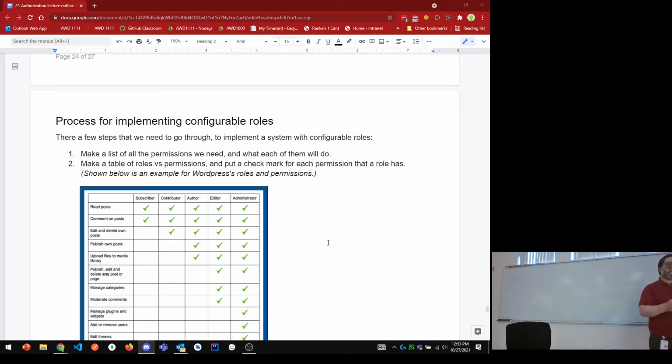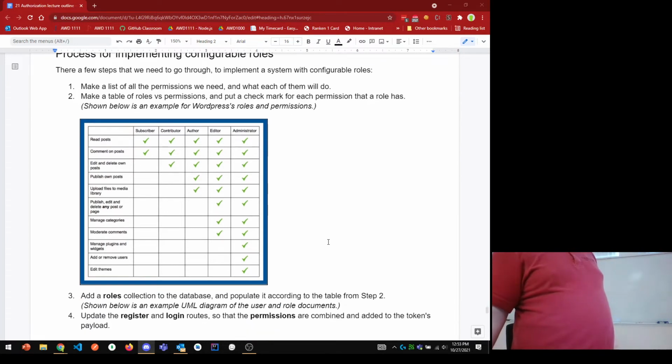So we're going to make that table of the permissions. We're then going to take what you started, hopefully last night, working through that table and figuring out roles versus permissions, and which users have those roles. That's where we get a table like this. So they have different permissions. These are actually actions listed down the side. We want to actually get these identifiers. So we're going to list the actions and permissions, and then list which roles can do this, right? That's going to give us what we need to configure the roles and to know who can do what. So that's the first part, just coming up with that.